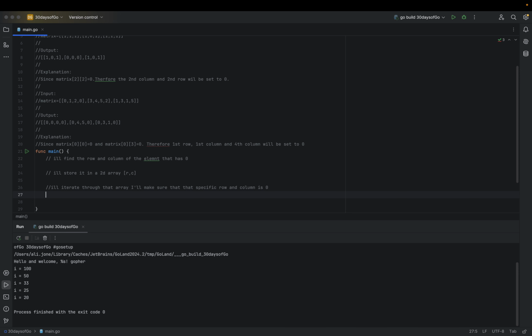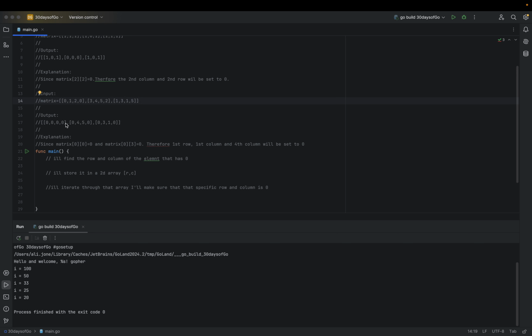Maybe it's a bit inefficient, because thinking about it, if I have a row and a column and I'm iterating through it, it's possible that, for example here, I have to set all of this to 0, and the second index is this.